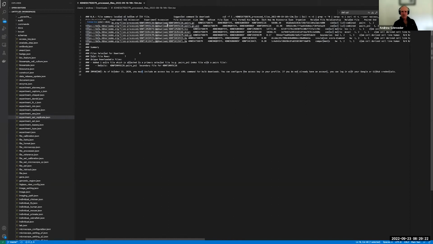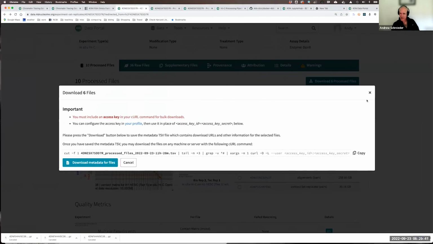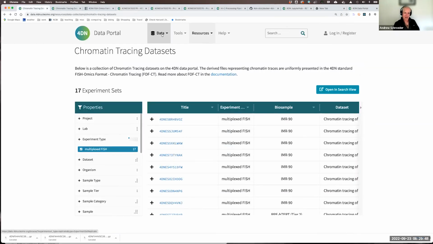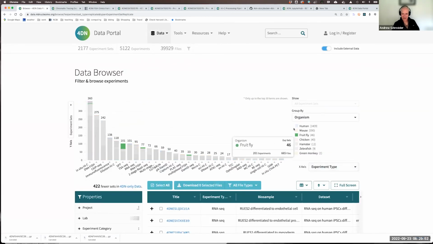And if you use a command, which again is given in the header of this file, you can automatically input this file and use it to download all the files sequentially to your local system. Okay, so that provides an easy way to get files. And I'm going to go back to my full browse view.